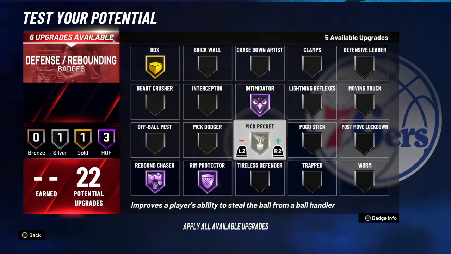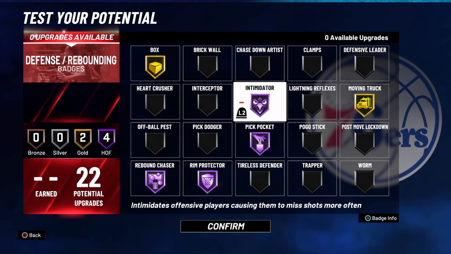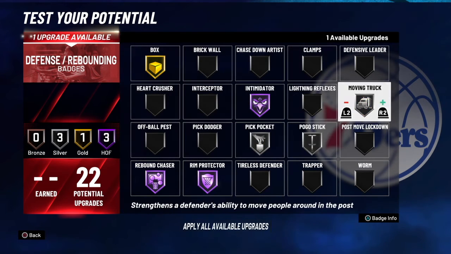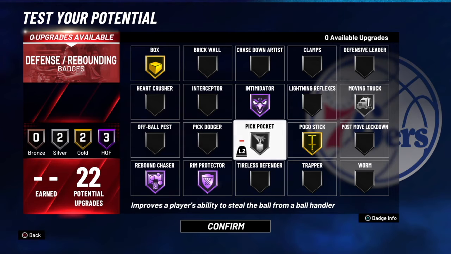Gold box, you want Hall of Fame pickpocket if you really want, and gold moving truck. This is a crazy build, but if you don't want gold pickpocket, you can get silver pogo stick or gold pogo stick. This is more of a balanced defensive rebounding badge setup, but it is still really good. You get pickpocket, a great badge for a power forward, and it does help.